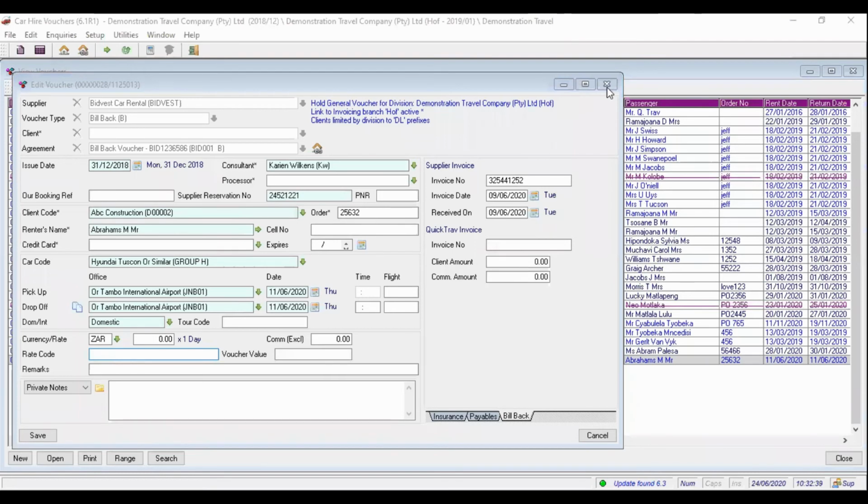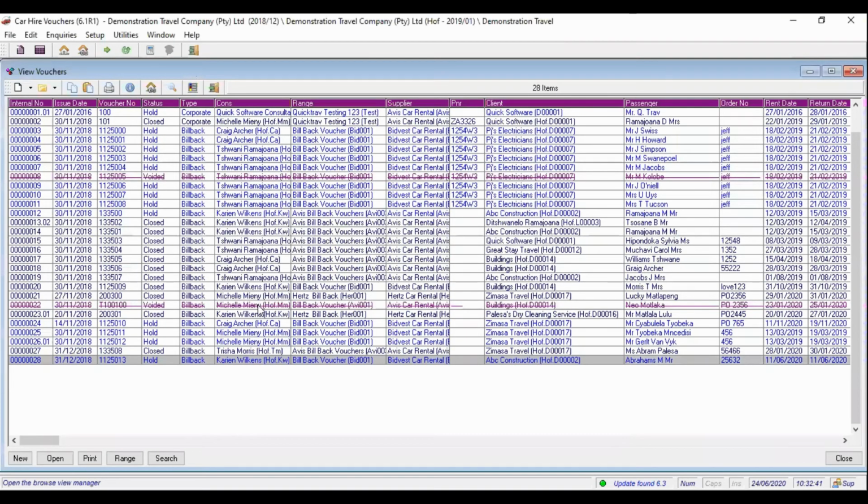Okay. Car hire is straightforward. I think hotel vouchers are also similar. It's quite straightforward. It's when it gets to invoicing that I think a lot of things do get a bit complicated. And I'm sure you would have noticed that on your voucher register, certain vouchers have a closed status and some have a hold status. Any voucher that has a closed status is an indication that this voucher has already been invoiced. Okay, so I hope in your agency you're not sitting with a long list of vouchers with the hold status, because that means those vouchers have not been invoiced.